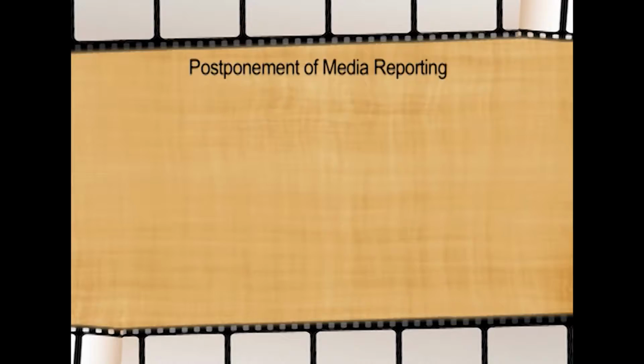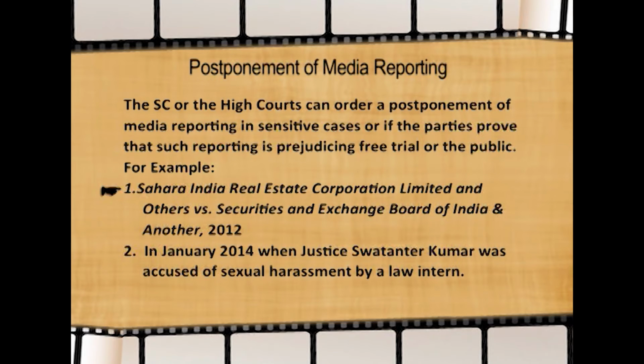While saying so, it is also important to note that both in case of defamation as well as in contempt of court, there is a provision of postponement of media reporting, which means the court can ask the media not to report a particular case at that particular time, but hold on and report the case later. This had happened in the case between Sahara India Real Estate Corporation Limited and others versus Securities and Exchange Board of India and others in 2012, and also in January 2014 when Justice Swatantra Kumar was accused of sexual harassment by a law intern. In both cases, the court had asked for postponement of media reporting.